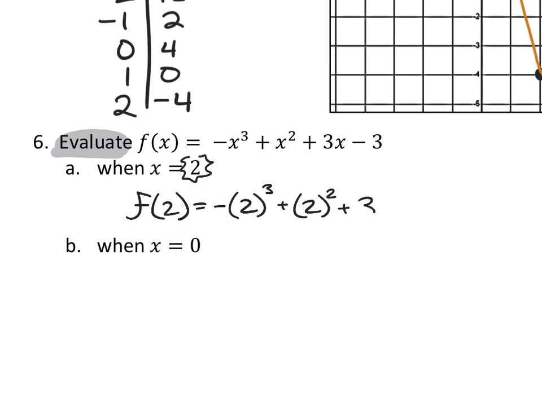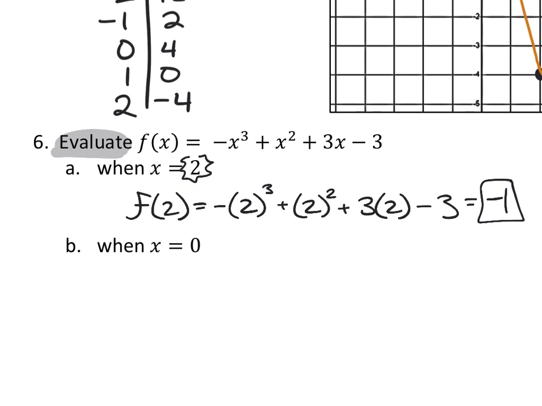Notice that when I do this, what am I putting around all of the 2's? Please do that. You have to have the parentheses or else it will probably mess up. But once you do that, since I have no more variables left at all, I just go to the regular home screen of my calculator, like the one where you type stuff in, like plus and minus stuff, and you're going to type all of that in, meaning it will look something like this. I'll show you on the calculator. Pretty simple, right?